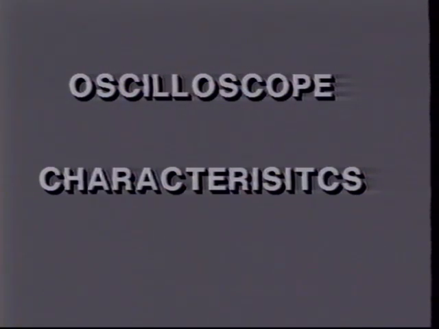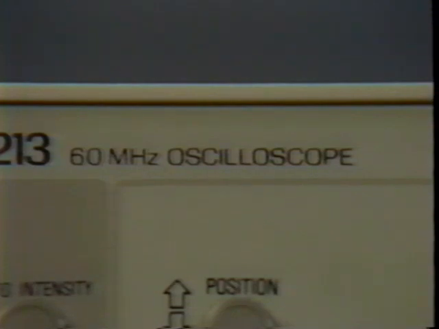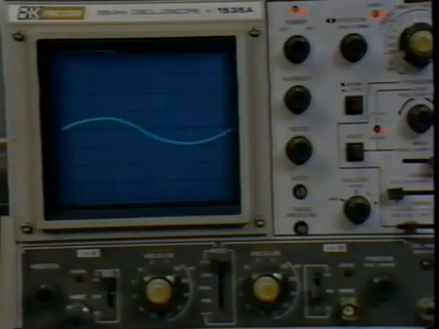Before actually measuring any signals, there are some oscilloscope characteristics that you must be aware of. One of the most important features of an oscilloscope is its bandwidth. This describes the highest frequency at which the scope can faithfully reproduce a sine wave. For instance, a 35 MHz scope can successfully draw a 35 MHz sine wave. However, it will not be able to reproduce a square wave of the same frequency without significant degradation.